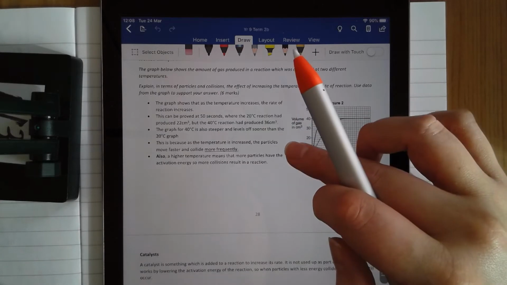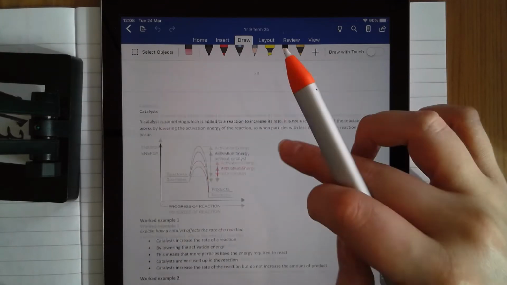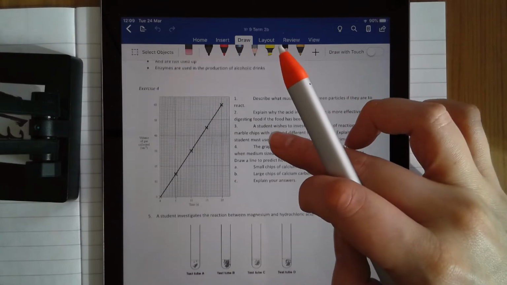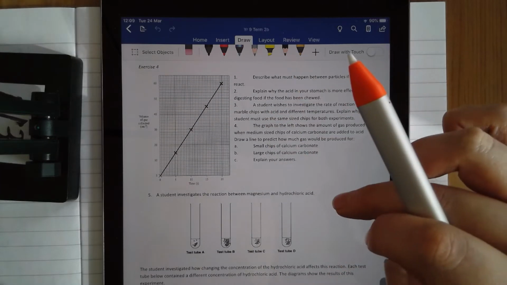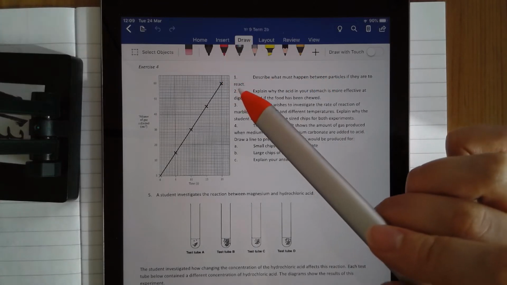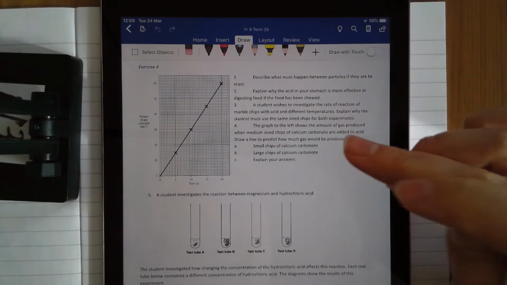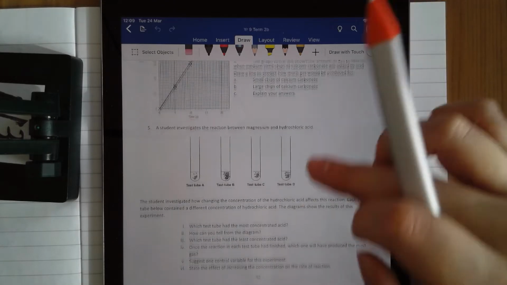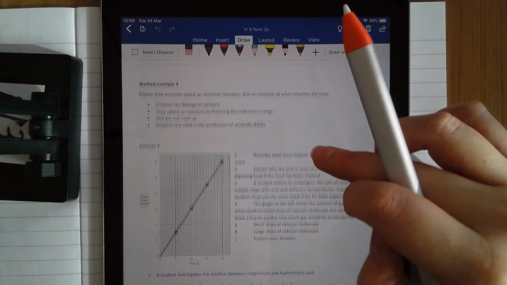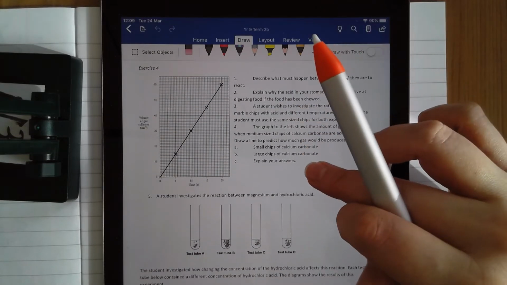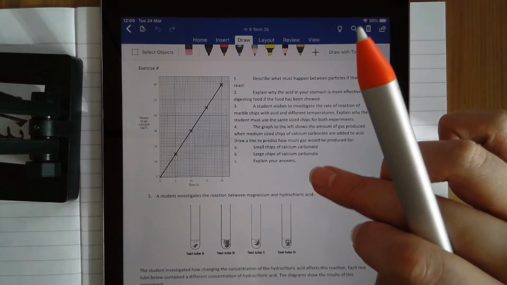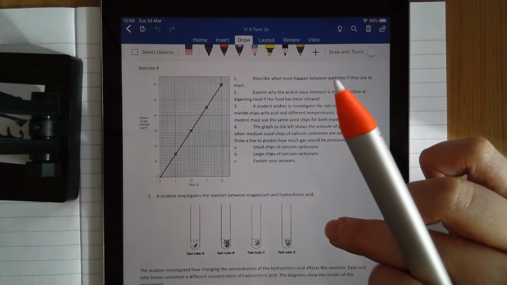Okay, so you only need to go as far as page 28 when you're reading. The rest of it you can disregard for now. And then scroll down to exercise 4, which is the questions I want you to do. So here, I want you to pause. I want you to go back and read the worked examples, and then I want you to do questions 1 down as far as question 6. So just do 1 to 6. So read through the worked examples, come back to exercise 4, do questions 1 to 6, then unpause me, and I'm going to go through the answers.